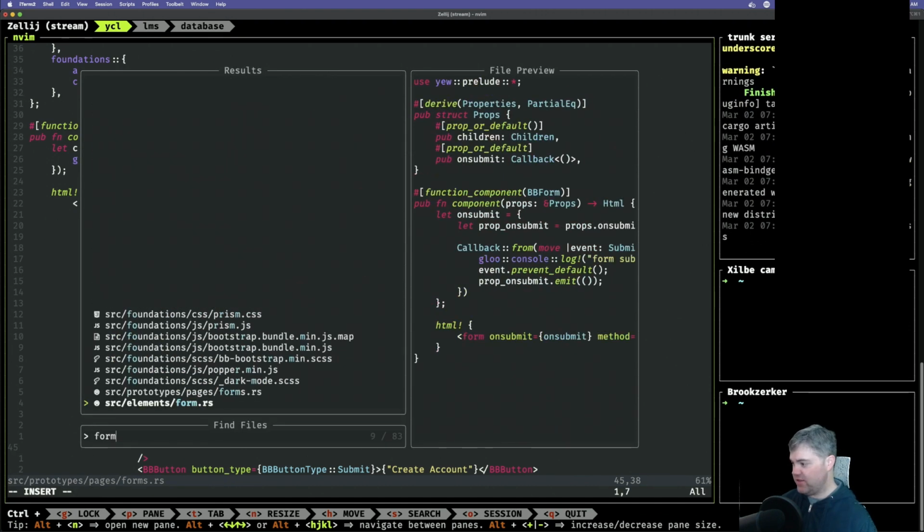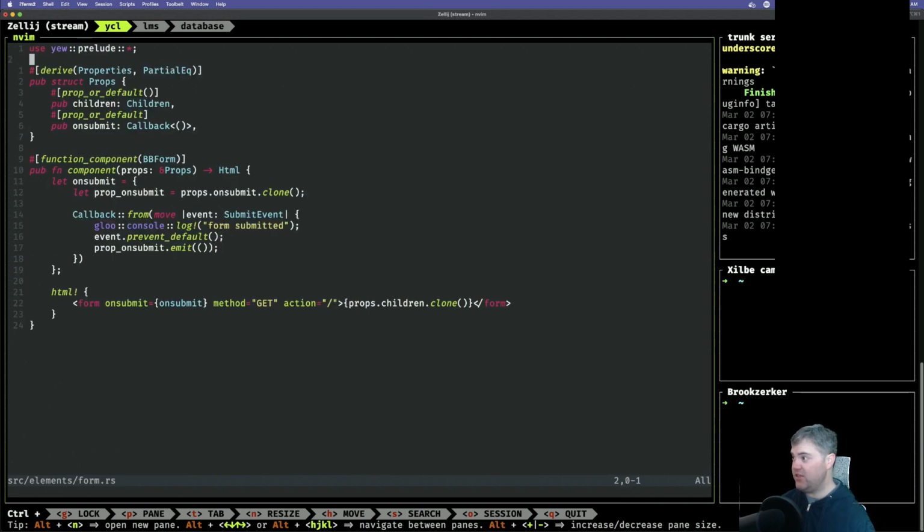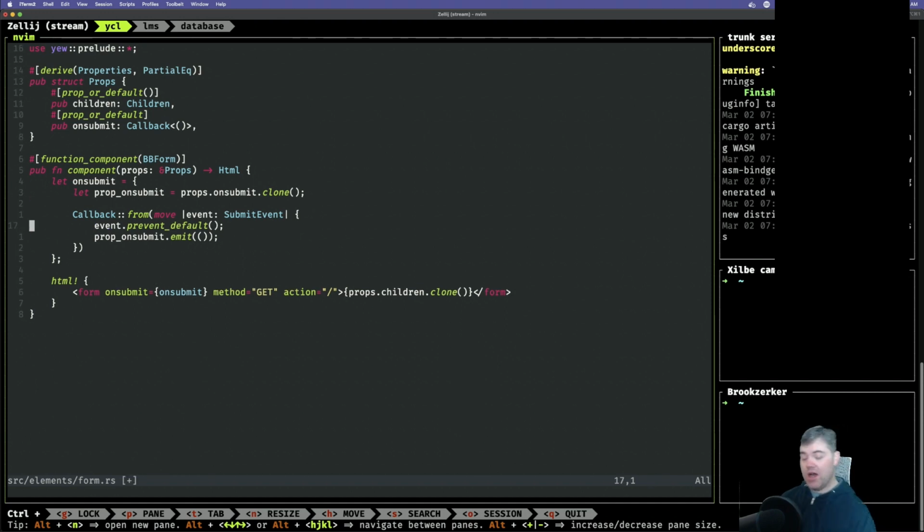Next up, we're going to head to form, singular, and we're going to go to onsubmit here. We don't need this form submitted anymore. On the submit here, we need to create a new form, which means we need to get access to the, well, actually, we have that with the event, don't we?